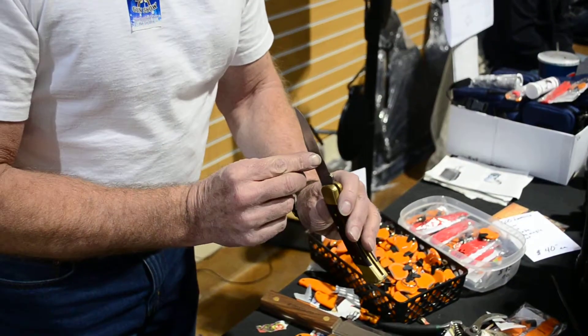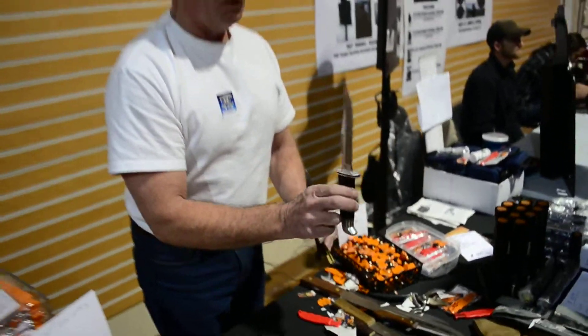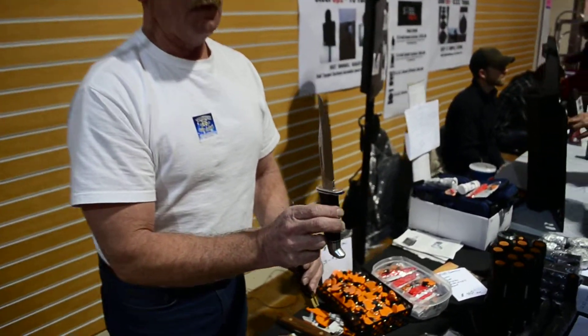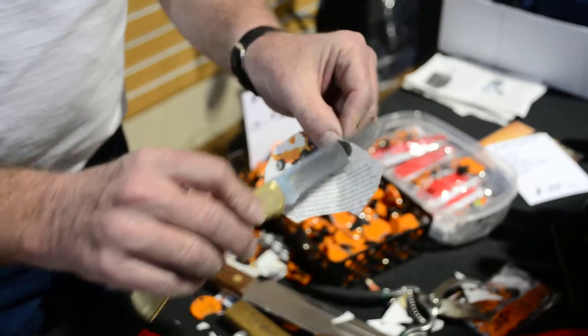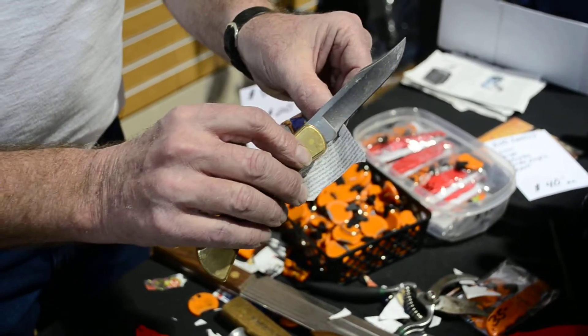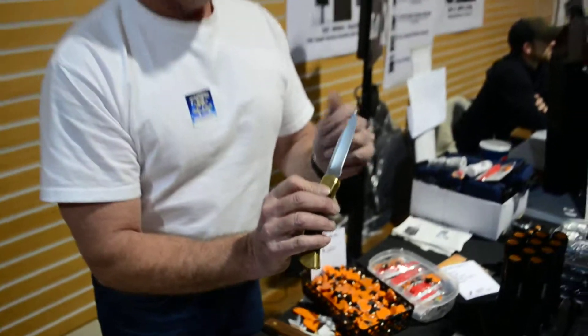Because it's thick at the cutting edge, I can actually pound that knife through wood. If you take this knife right here and start pounding on it, you're going to take the edge off pretty fast. It's because this one's thick. But because it's thick doesn't necessarily mean it's dull — that's not dull. But it's not razor sharp, and it has a good thick edge.